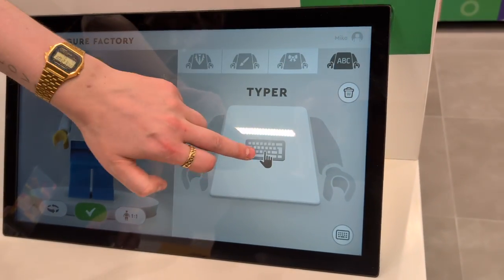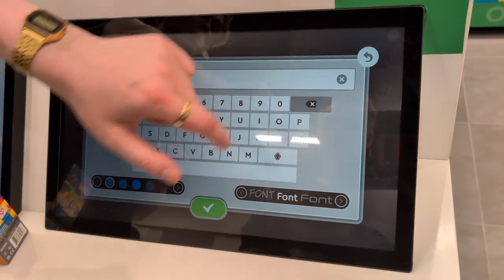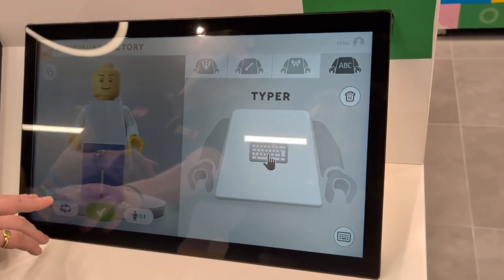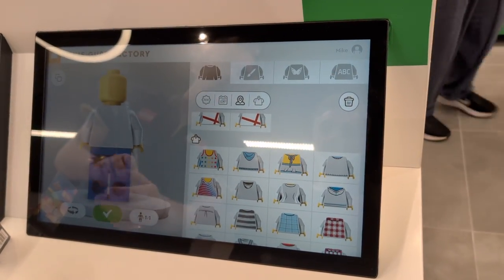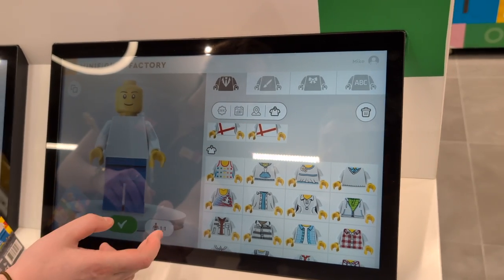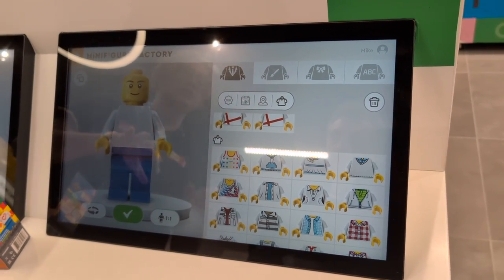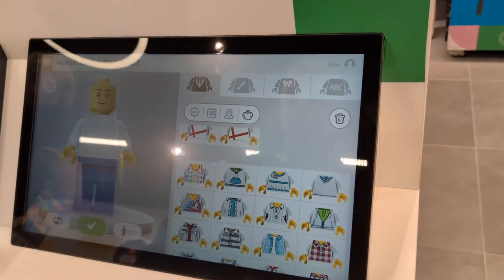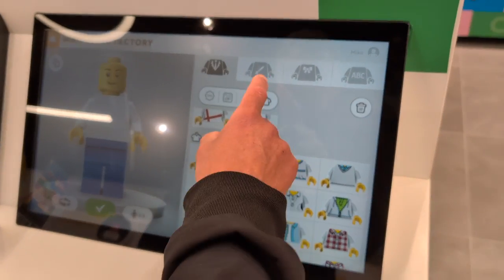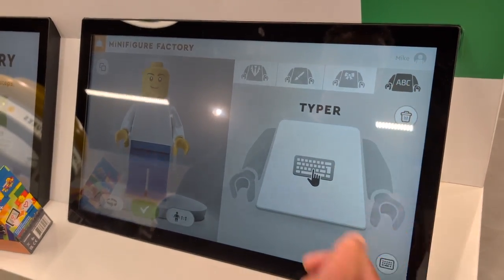And then this last one here is just the text tool. So you've got your different colours there and then fonts as well. And then to do the back, it's just this button there, it flips over and does the same tabs again. And then if you want to see how it'll look once it's printed, it's just that one there and it does it to scale for you. If you have any more questions, I'll just be floating about. Okay, brilliant. Right, it's just trying to decide what to put on there, isn't it, really? Paint, decorations, type, what do you think?